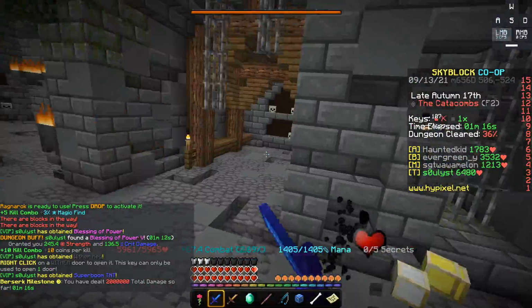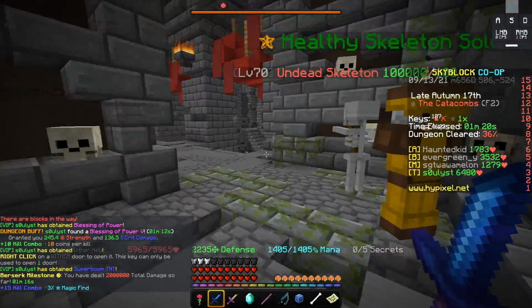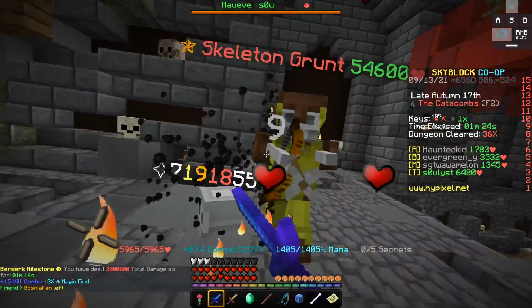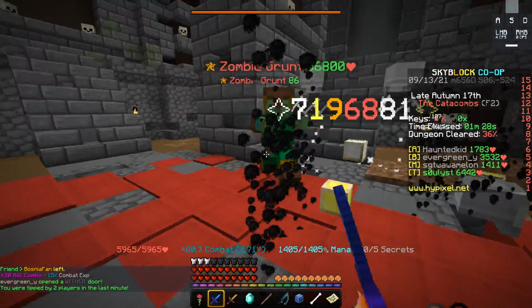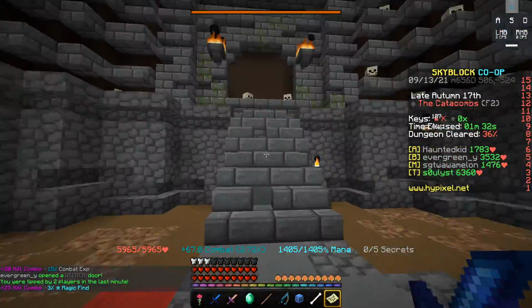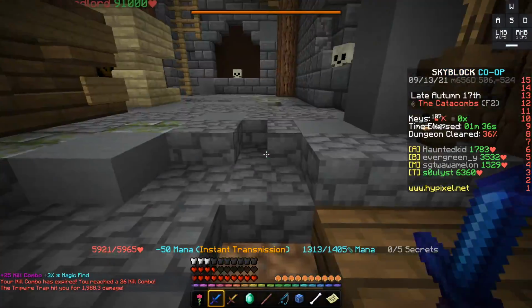Now, I do have a damage pet on, which is probably why it's doing so much damage. I've got Lion pet on. Was that 7 mil? Okay, now I'm doing 7 million damage. And I'm not even solo Berserk. If I was solo Berserk, I would be doing a lot more damage. But still, 7 mil damage with AOTE is very good, I think it's safe to say.